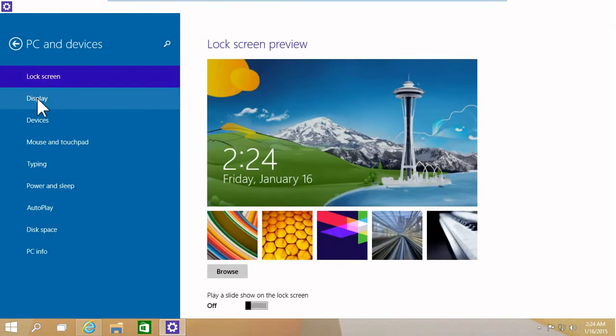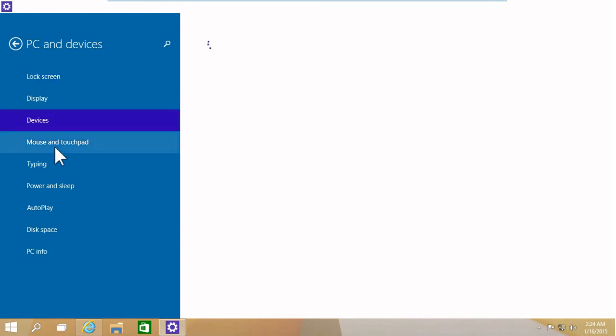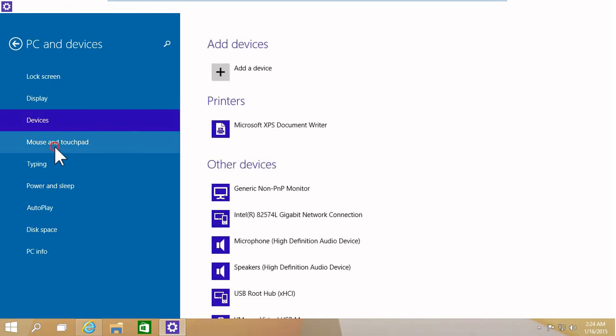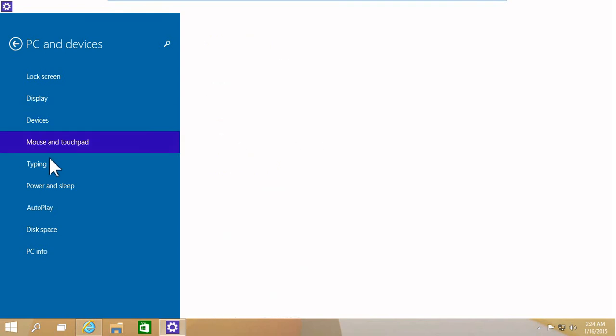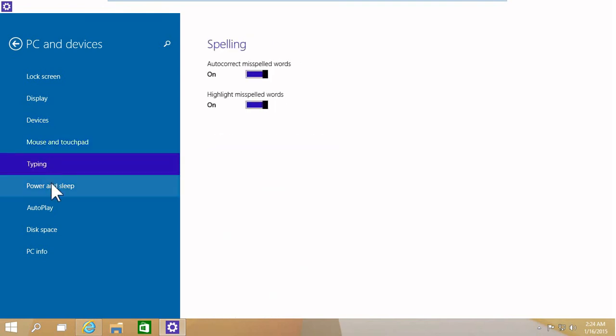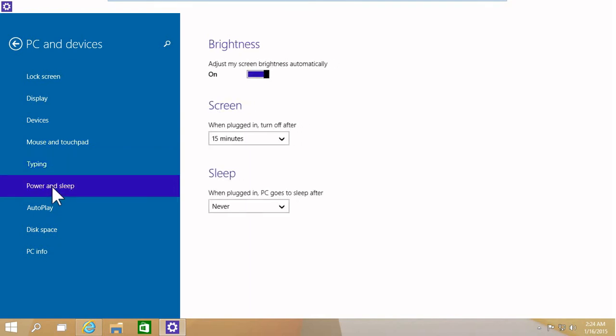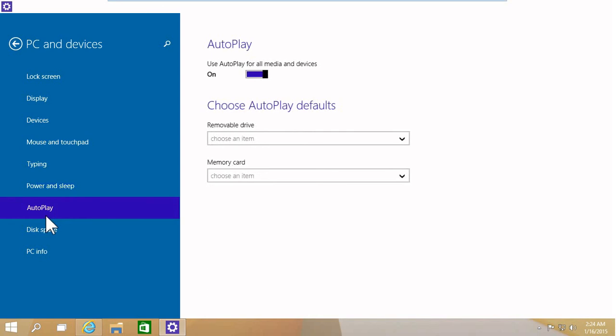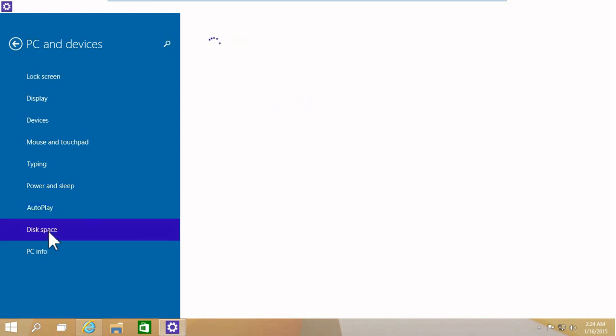I'm running this in VMware instead of my actual laptop for a reason, because this is just preview software, and I don't want to run something that's in preview on my main laptop. But here's what it looks like. I'm not sure how this will look in the final version of Windows 10, but this is just a preview build, so things may change in the final version unlike the preview version.